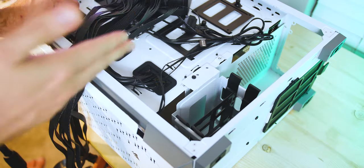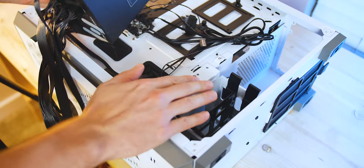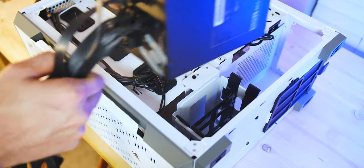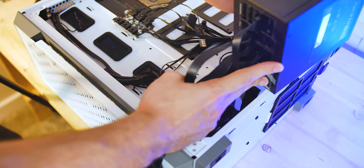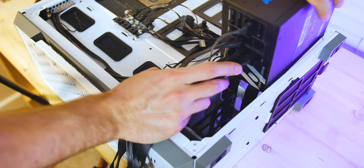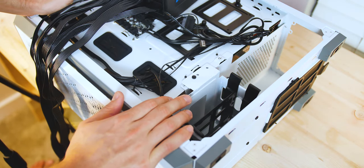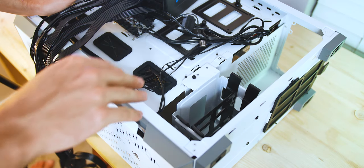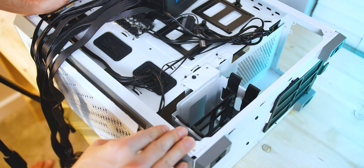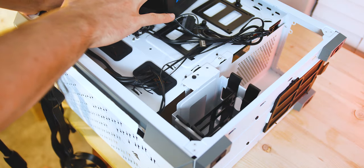Now, if you were trying to fit a standard ATX power supply, like this one, into here, in the configuration that this hard drive cage is, it's not going to fit. Because watch, even if I had no cables on here, this thing is just not going to fit, especially with the cables attached. See, no hands, not going. You would have to slide forward the hard drive cage, and then you'd be canceling your clearance for a 360 millimeter rad. It might say it has clearance for it, but in all honesty, you would need a smaller form factor power supply.